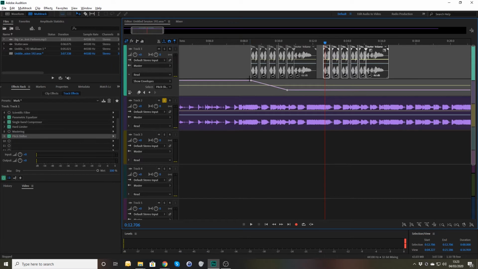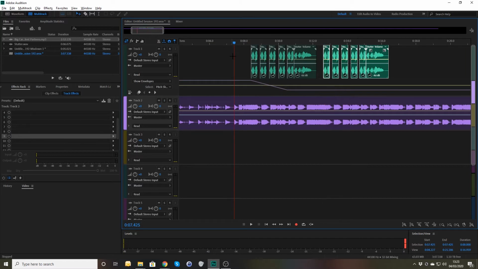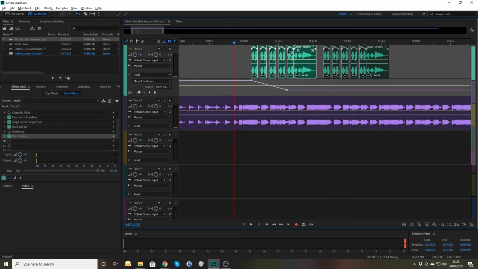What you will see is this automation line here that we've put in does not move. When you copy or move something, it does not move. So if I was to select all of this and move it, the automation has stayed where it was. So if you do it with the automation, that's not going to copy. But what you could now do is start at one again, and you want to be at one there. And then you could do the opposite this time around. So you've got two now.